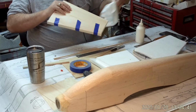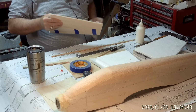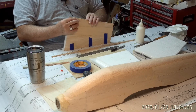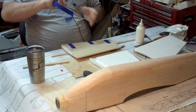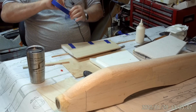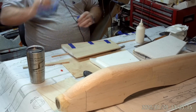Now, believe it or not, these little strips will save you a world of grief when you slap that elevator into the side of your car door when you're sticking it in tail first to go in the rack that you carry your airplanes in.